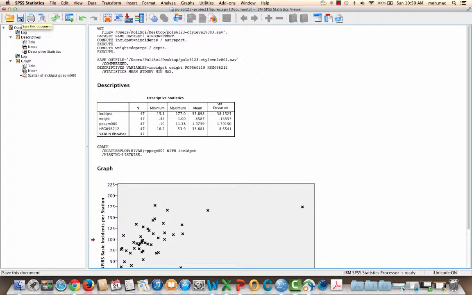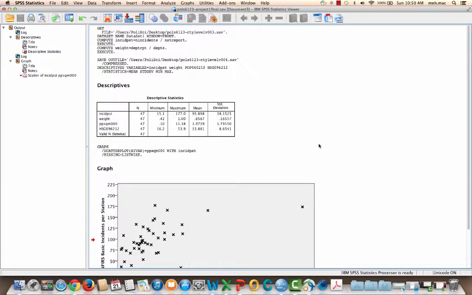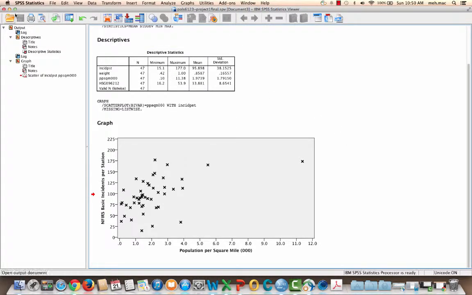Again, once you get done doing stuff and getting rid of the extraneous stuff that doesn't work, make sure you save this. And it's not a bad way to save these iterations either. So maybe what I'll do here to make sure that I've got the right one is I'll just do pols6123 project 1, and instead of figures I'll say final output. I don't even need the output, I'll just say final and save it. And so this final document is the one that I'm going to maintain as I go through and create the tables and the figures that I need. Okay, good. That'll about complete it here.